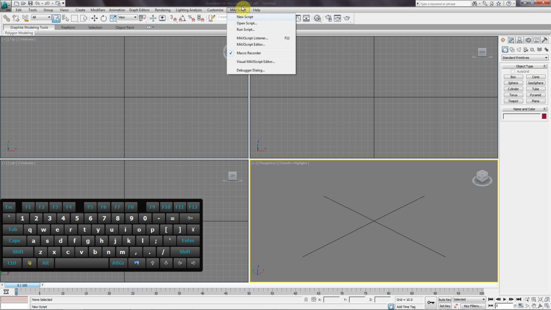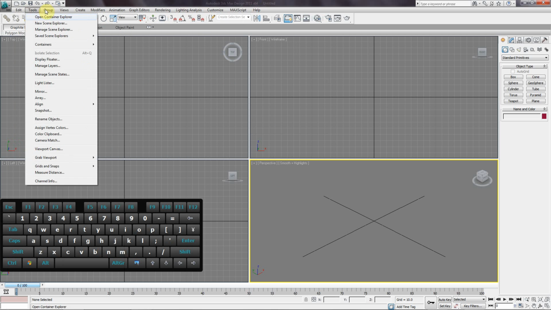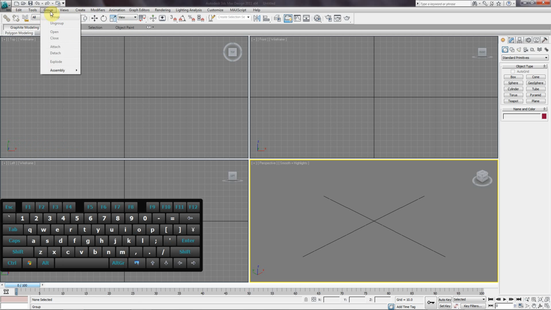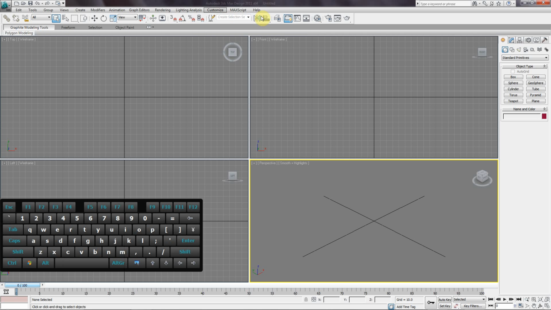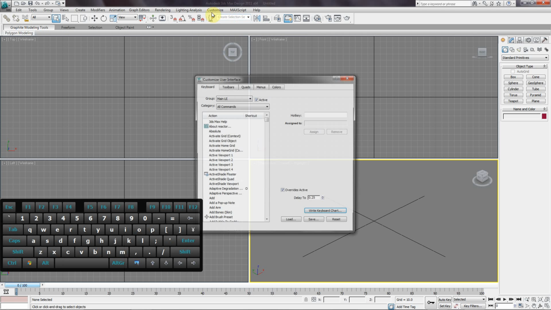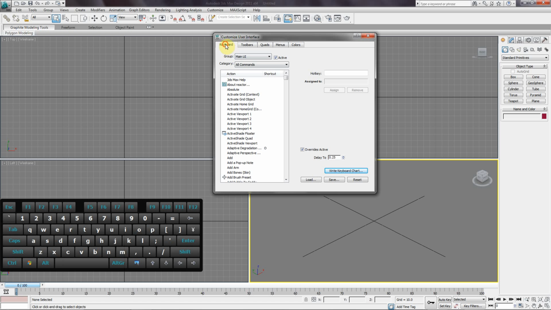Okay, I'll let you explore these yourself because there's just so many to go through, and I'm sure half of these I don't even know myself. The one I just want to take note of is the customization one. If you click on customize there on the user interface, you'll see that the first tab here is called keyboard, and it has all the hotkeys. Right? I think you can even print off a version here. Right? Yeah, right. The keyboard chart.